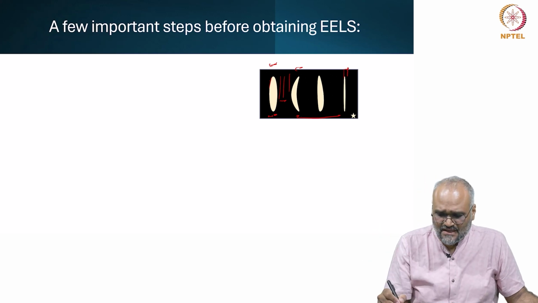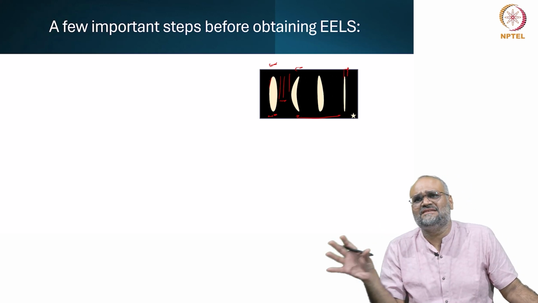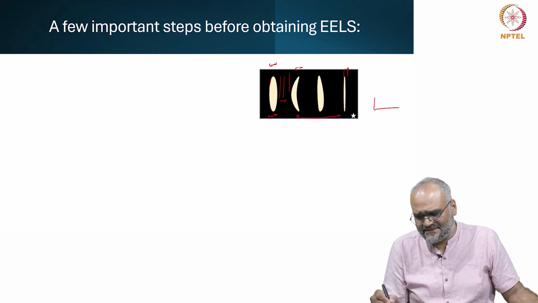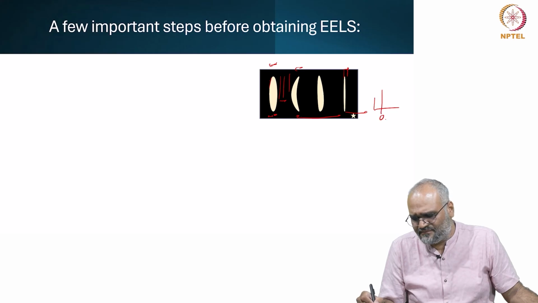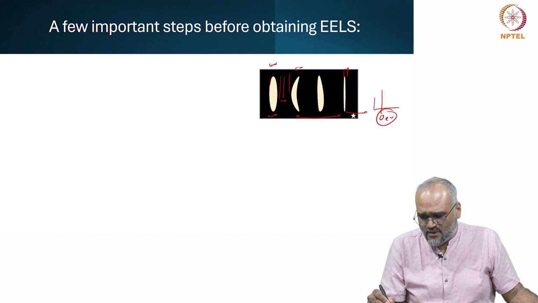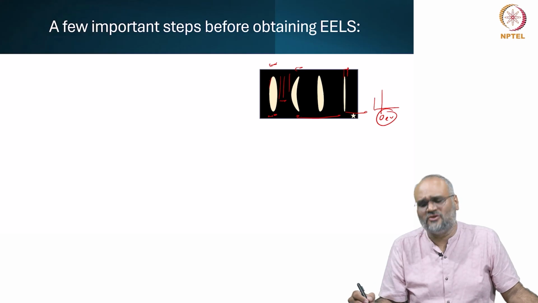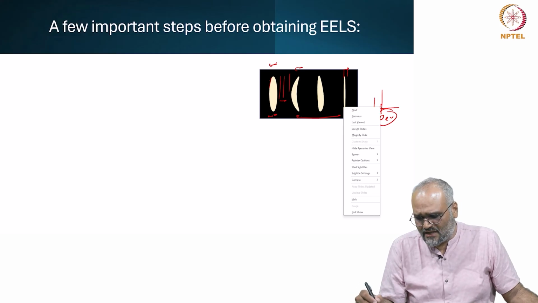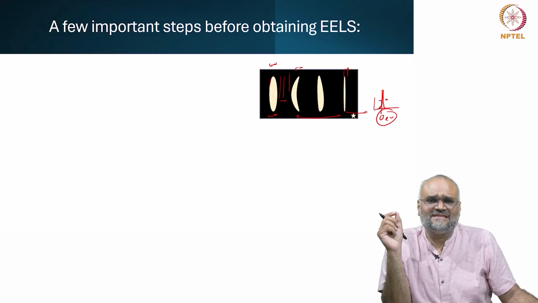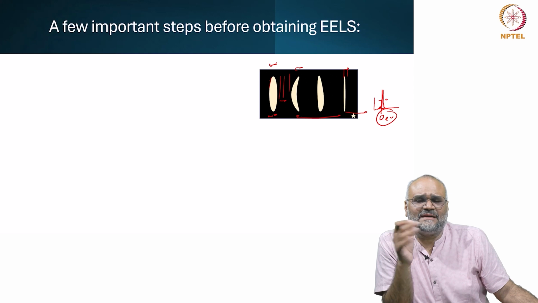This is the image of the spectrum you are actually collecting on the spectrometer, and when I disperse it on the energy axis, this has to be aligned to coincide with the zero loss spectrum, and ensure that when I disperse this on the spectrometer, this appears more or less like a Gaussian peak with as narrow a width as possible. So this is the first step that you do.